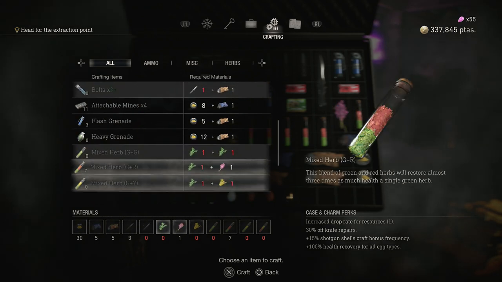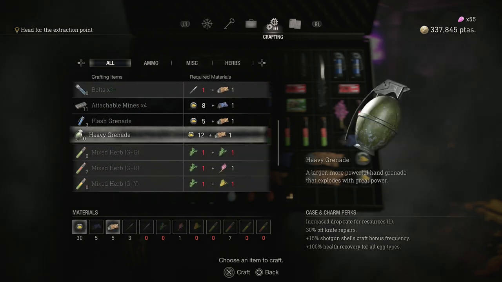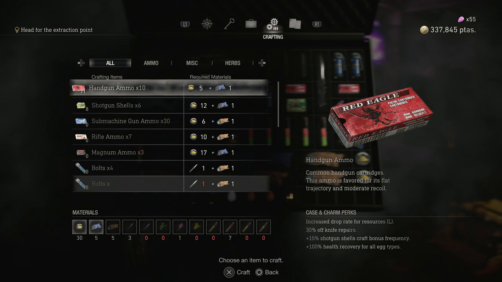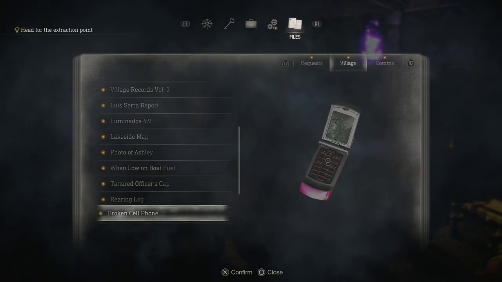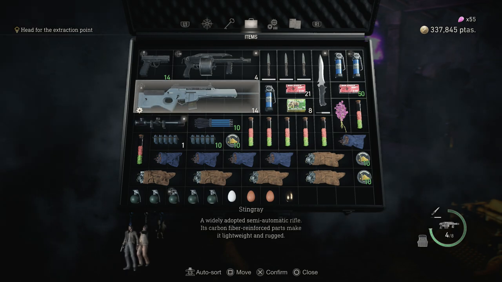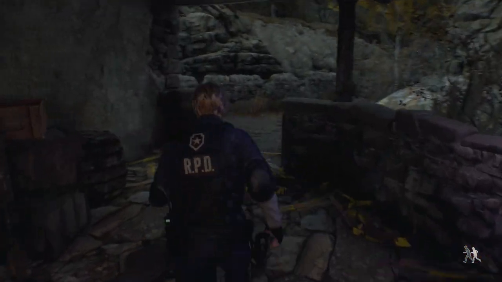How much gunpowder do we have? I don't know if I should make a heavy grenade or not. I think we find one later on. Got flash grenades. We don't need that. Do we need rifle ammo or not? I don't think so. I think we have enough for now. We're not going to be taking too many sniper rifle shots.